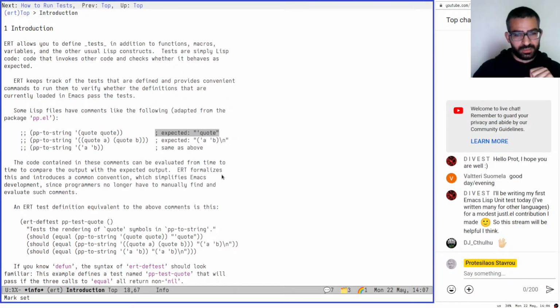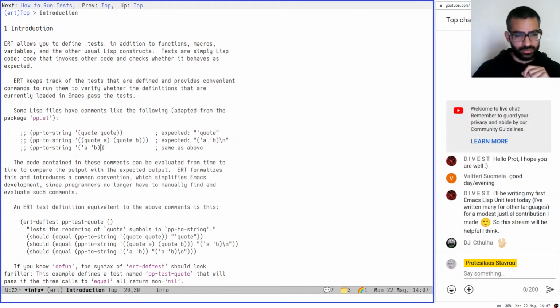And what they are telling us here is that ERT formalizes this and introduces a common convention which simplifies Emacs Lisp development, since programmers no longer have to manually find and evaluate such comments.